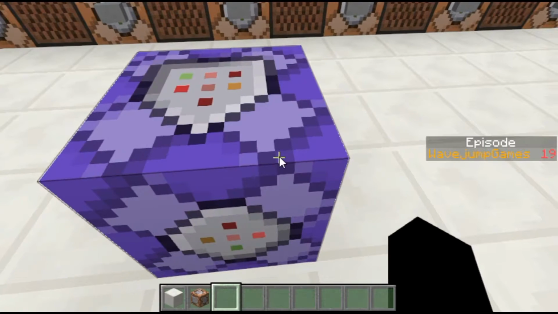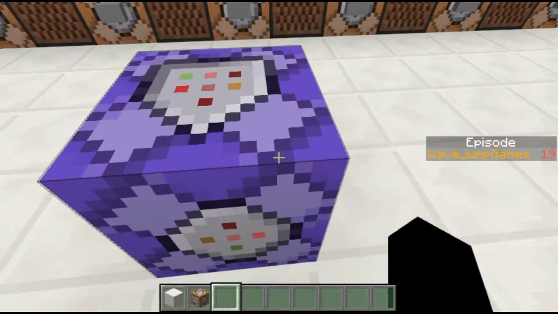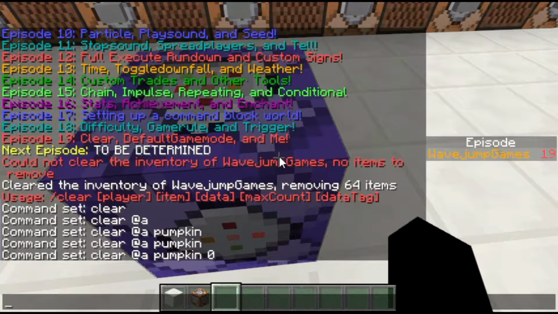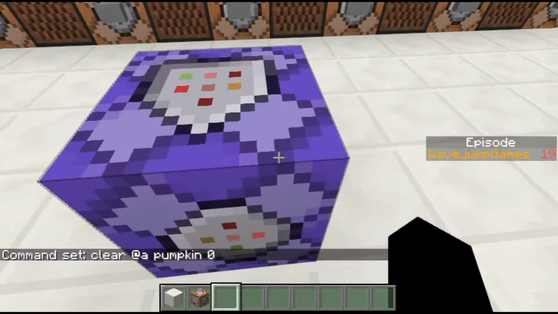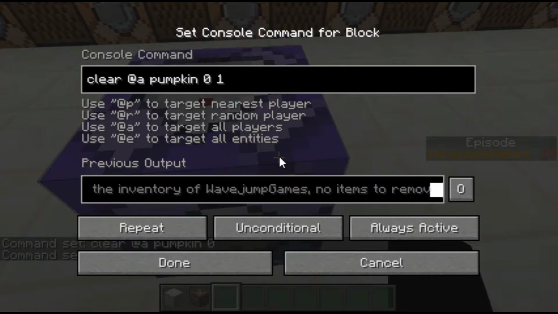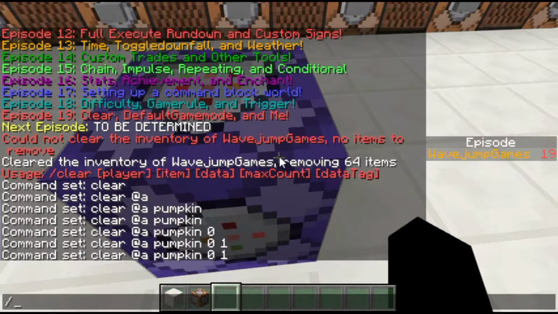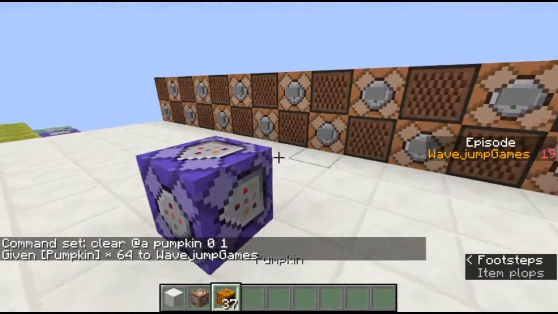And so we're going to go ahead and set the data. The data that we want is going to be 0 because there's no extra special data on it. And the max count, this is how many we're going to clear at a time. We're going to clear one at a time just for fun. And the data tag will be nothing. Okay, so now we're going to do /give Wavejump games pumpkin 64, and you'll notice it'll just clear them one by one.